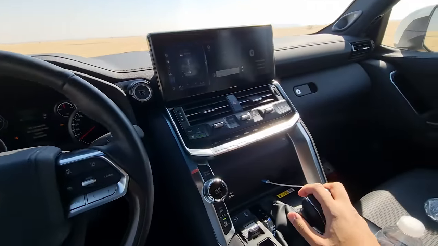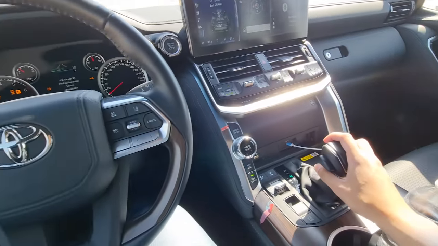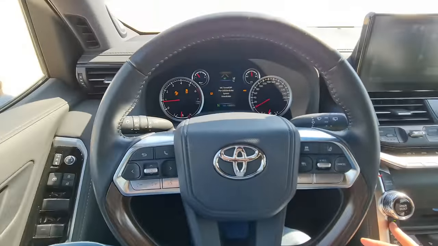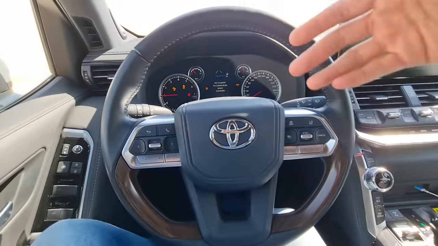After the car finished its work, we put it on normal and then we turn off the crawl control system and we turn off the multi-terrain system and enjoy the ride.